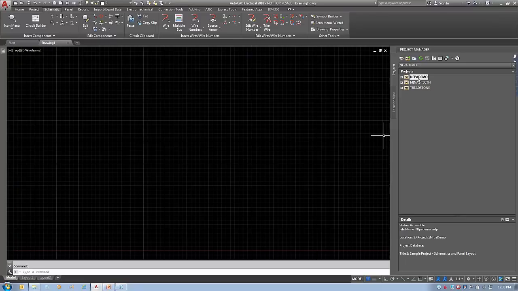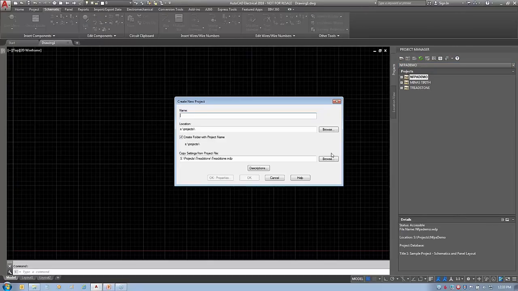So first I want to show you 3 different methods for creating a new project. In the project manager, you can create a new project by selecting new project right here. You can also do it in the drop down here and you'll see new project right there. A couple more clicks, so I usually use this one here. Now for this one, I'm going to just call it Acme. Notice the location. That's because I set that in my WD.ENV file. I don't have to worry about browsing because it's going straight to my project location on my network because that was what was set in the WD.ENV file.